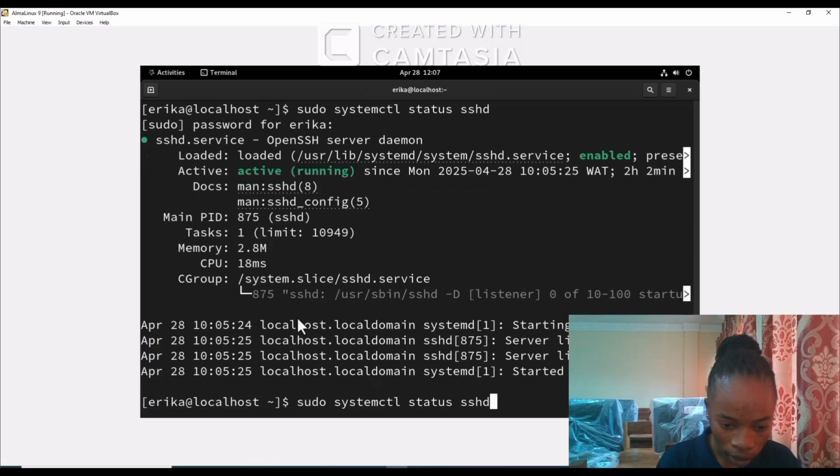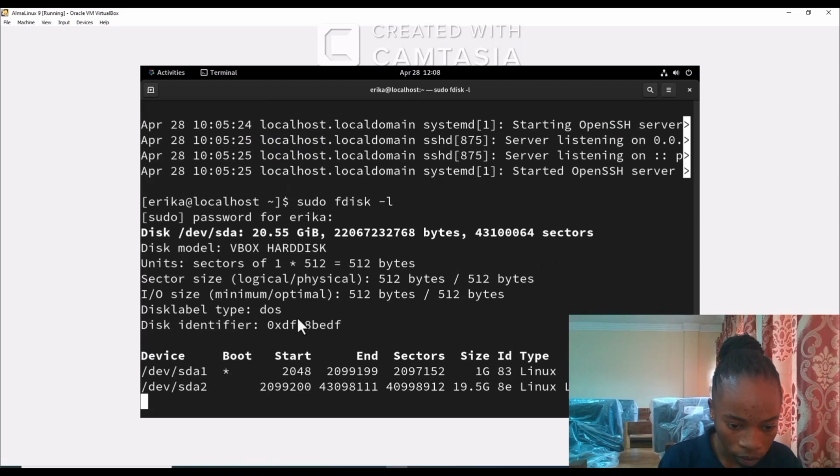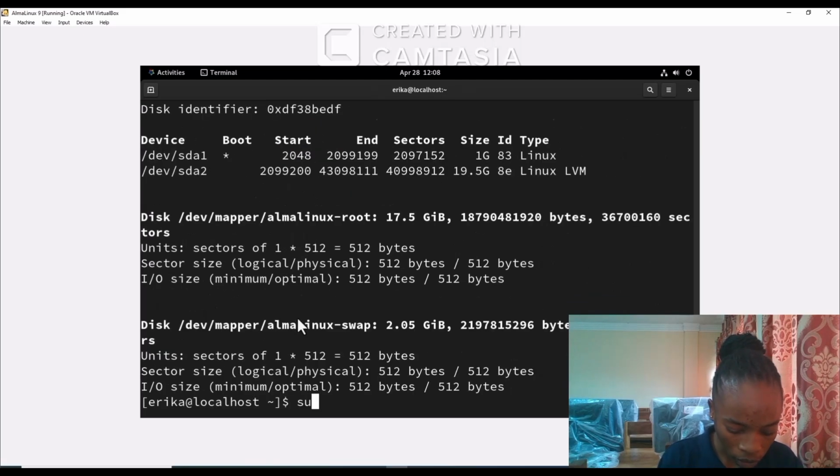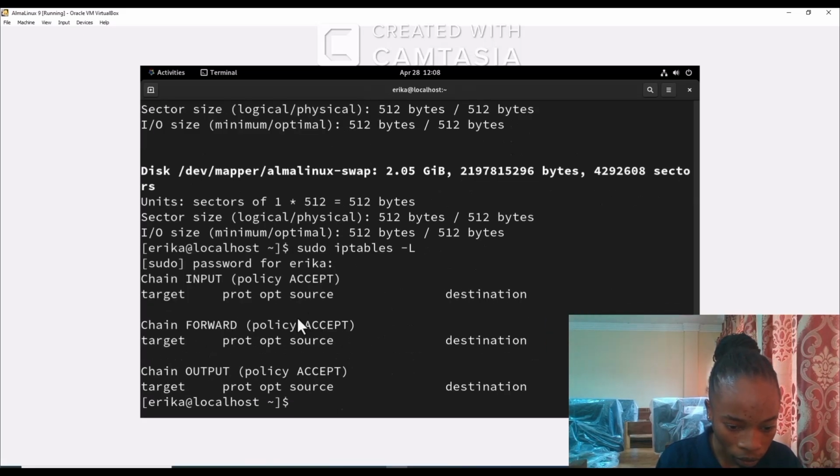If I come back and try again to use the sudo command to view the partition disk, for example, I should enter my password again. If I run again the command to see the iptables firewall rule configuration, sudo iptables -L, I should enter my password again before I can see the configuration rules.